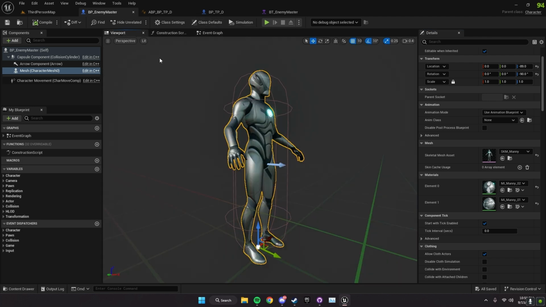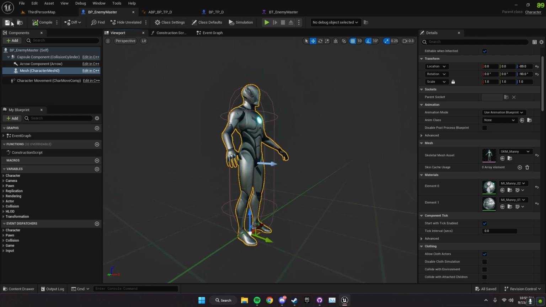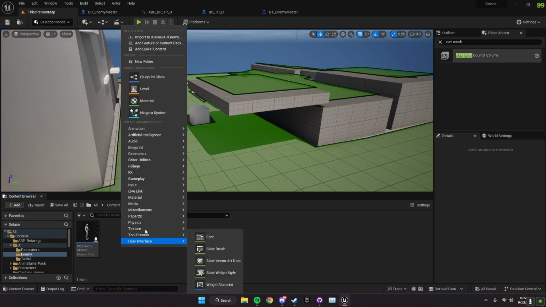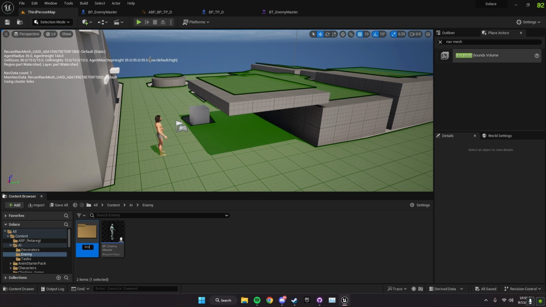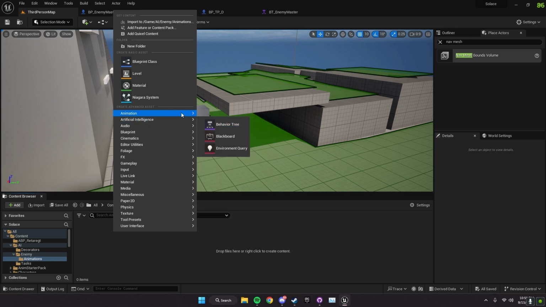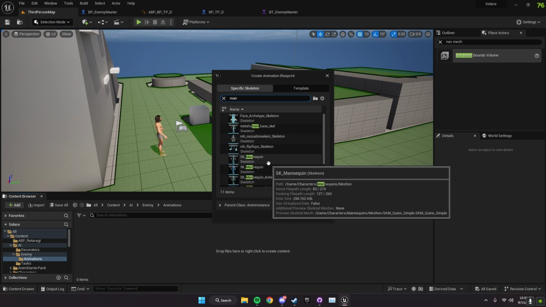Now once this is done, we can head to our enemy and create a folder called animations, and here I'm gonna create an animation blueprint. Let's select SK mannequin.